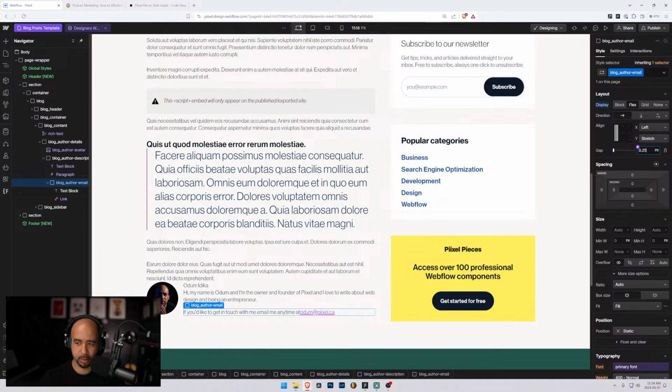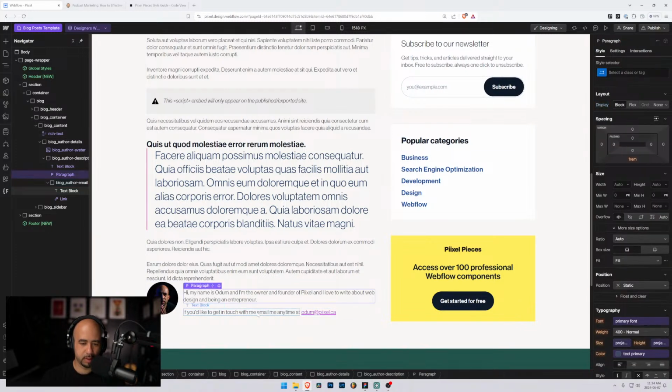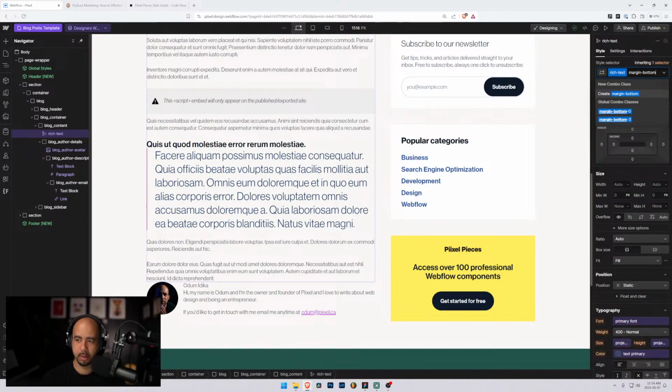A little bit of space there. Okay, let's add a little bit of margin there.